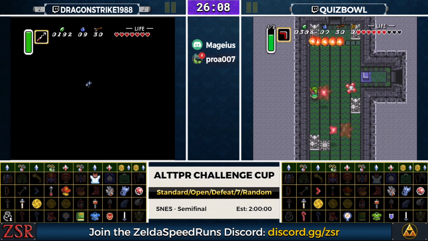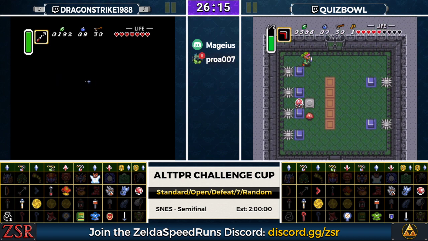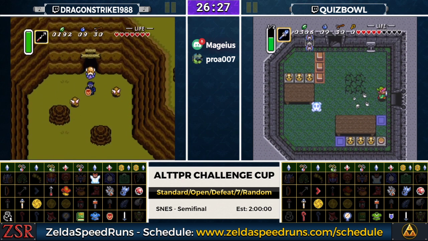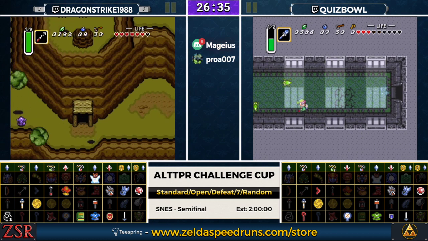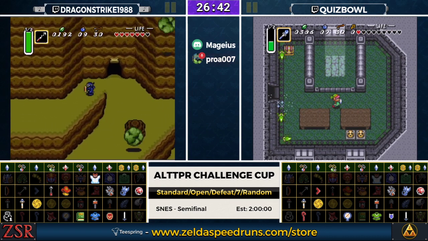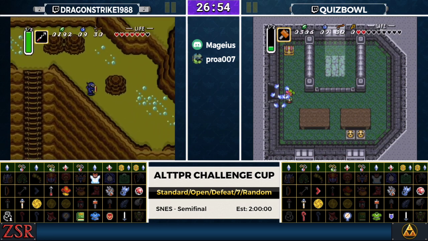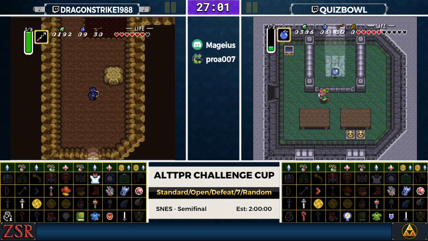Dragon, because he has a sword, will have an easier time of this than Quizbowl did. Dark Cave. I always wonder how Gary got lost up there. So, Dragon getting their half magic. Ooh. Quiz getting bodied there. It's a nice couple of hearts. It's back to about half health. That's good. That is indeed.